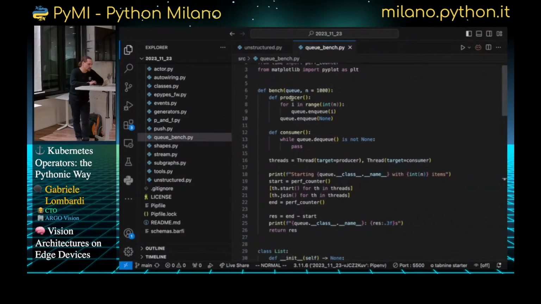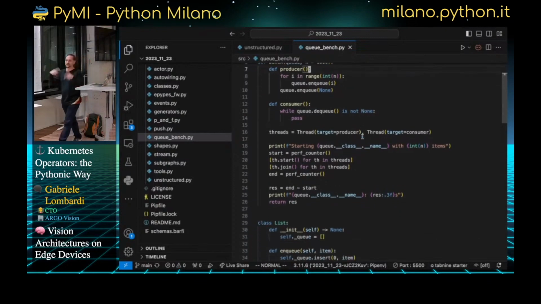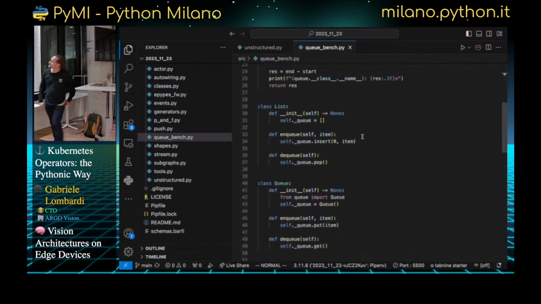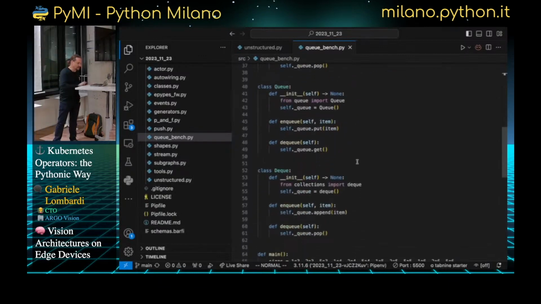What it does is just take an implementation of a queue, executing a certain number of iterations of message passing of two threads through that queue. And we are trying to use this very simple implementation by means of a list. You can quickly pop from lists, but it's not so quick to insert at the very beginning of the list. So this is very slow. The queue and the deque already have the operations we need.